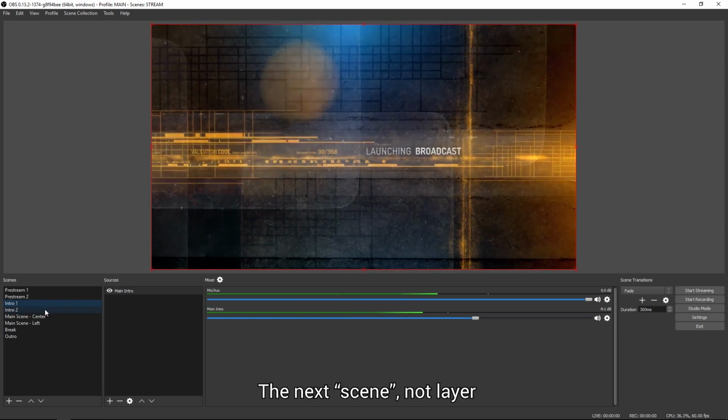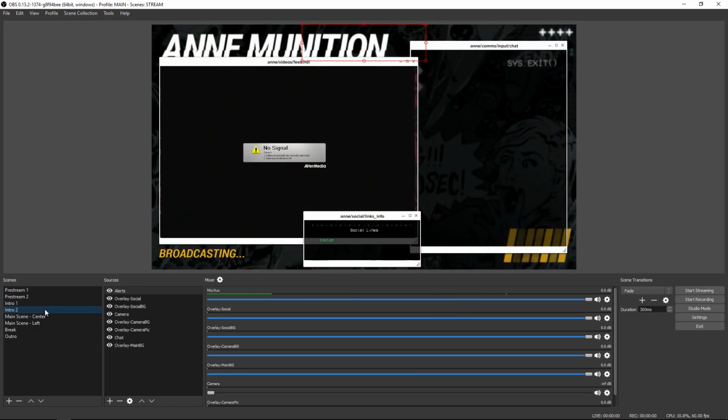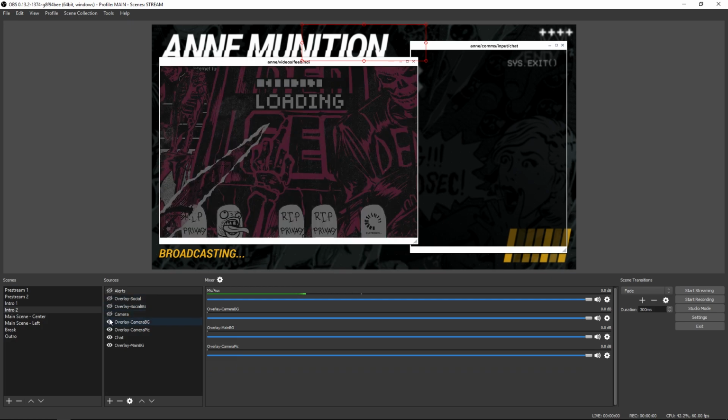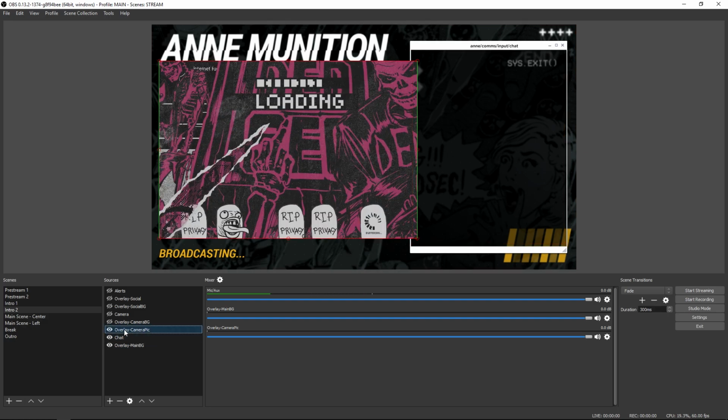The next layer is just the intro, and then intro 2 is the overlay scene that you guys see all the time, which is also a similar layered experience. The main background layer is just, again, a static image with a frame that's the same size for the chat. There's the chat layer. There's this background picture for the, I guess I have these labeled wrong, but this is the background layer for the camera.